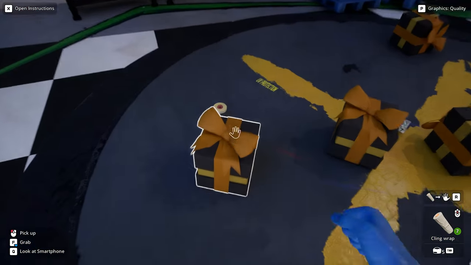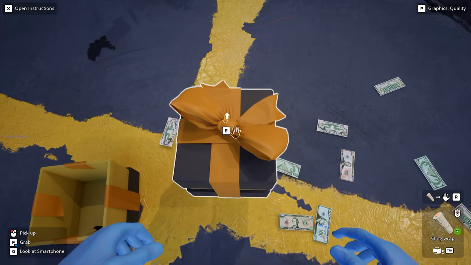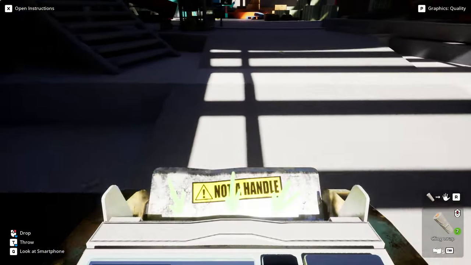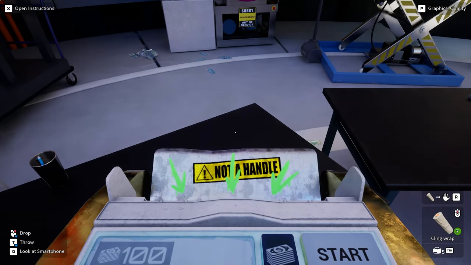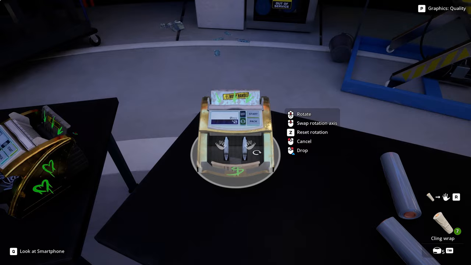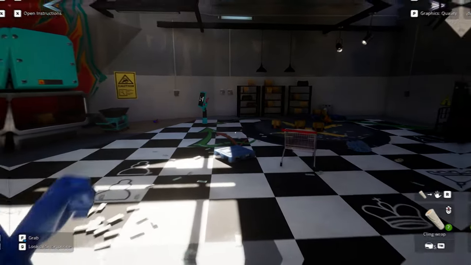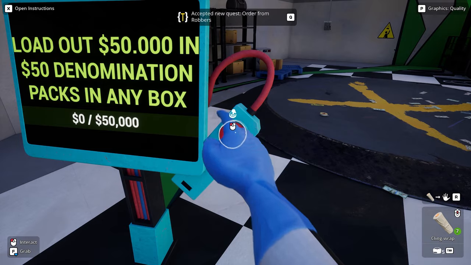Alright, let's go. We do have some more presents. What do we got in all these? Ooh, I will gladly take another one of these. Look at that. I was just talking about it too, how we could really use another money counter. Alright, I think we're gonna make this like our money station. Like that. There we go. Get our next job.